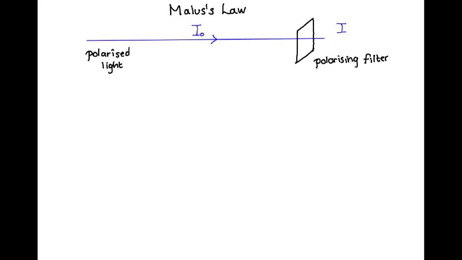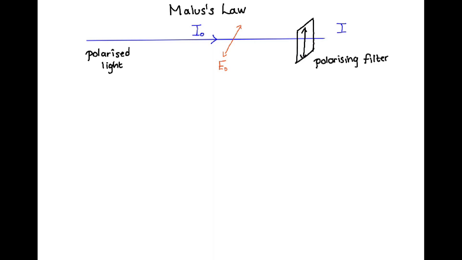Now, let's give our polarizing filter a transmission axis which is vertical, like that. That means it will allow to pass through it any light which is polarized in the vertical direction, the vertical plane of polarization. But let's give our light a different plane of polarization. Let's say it's got a plane of polarization something like that, somewhere between horizontal and vertical. Now, it helps to remember that this here represents an electric field. It's a vector representing the electric field part of the electromagnetic wave.